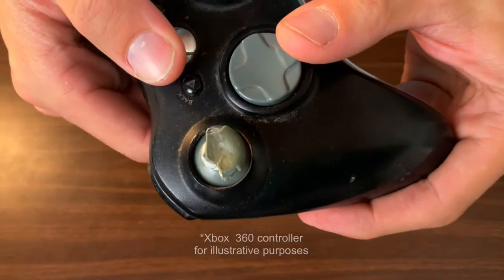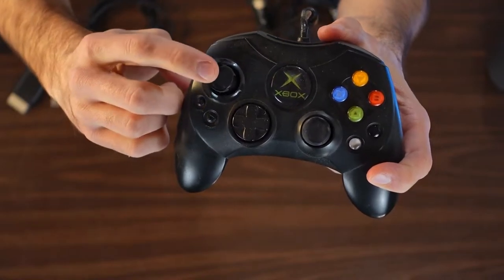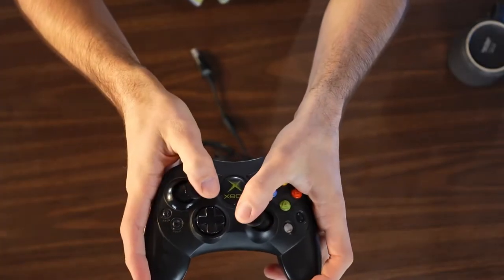On the controller, a busted thumbstick is a deal breaker to me. When there's only a small amount of damage, it may still be acceptable and I may be able to sell it — but all damage needs to be disclosed to the buyer in the listing. The part where the cord meets the controller takes a lot of stress and is often the first place the cord breaks, so I pass on controllers with any damage there. If it's missing the adapter on the end, I'll pay little or nothing because I'm going to have to buy another adapter. Thumbsticks should be tight with no play in them, no grit, and they shouldn't stick — a properly working thumbstick will move right back to center.